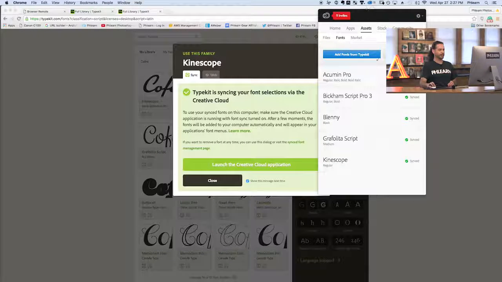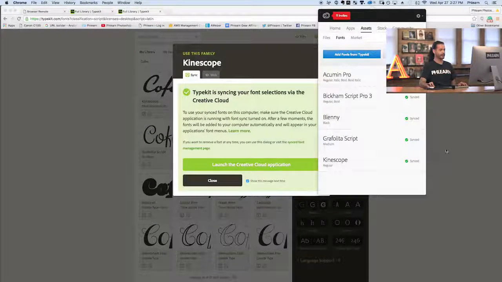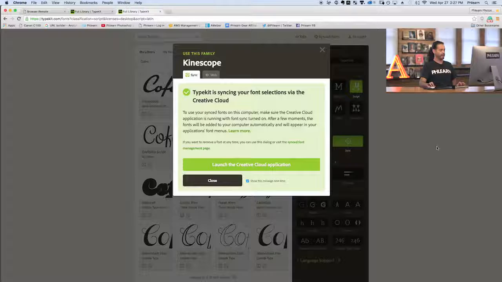It's going to go ahead and launch this here, and we can see Kinescope right here is synced with our Creative Cloud app. Okay, so this is basically the Creative Cloud app. This is what manages all of Adobe's products when you're signed up for the subscription, like we are here. The newer versions of Photoshop are all signed up for the subscription. So let's go ahead and take a look at that now in Photoshop. Here we see Kinescope. Let's go ahead and jump back into Photoshop.